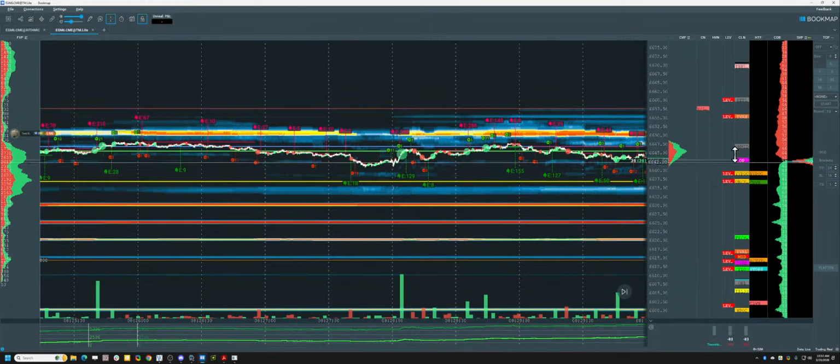Let's look. RTH open. So right here, I know there's potential for trouble. And I have to be very patient. I want to get short. Now, statistical probabilities. We're opening lower inside of yesterday's range. And you have to vet all these for yourself.